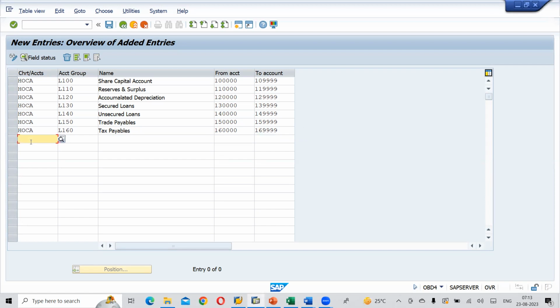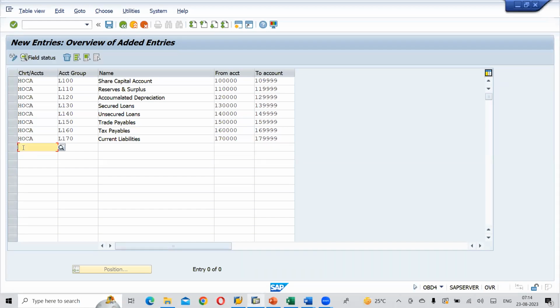Next one, HOCA, L170, current liabilities, 1,70,000 to 1,70,999.